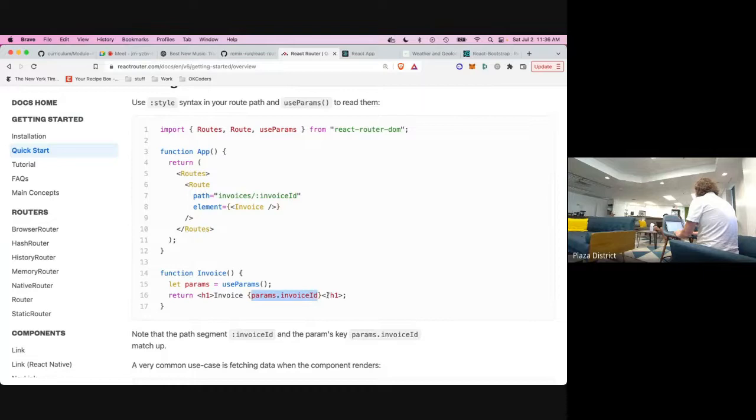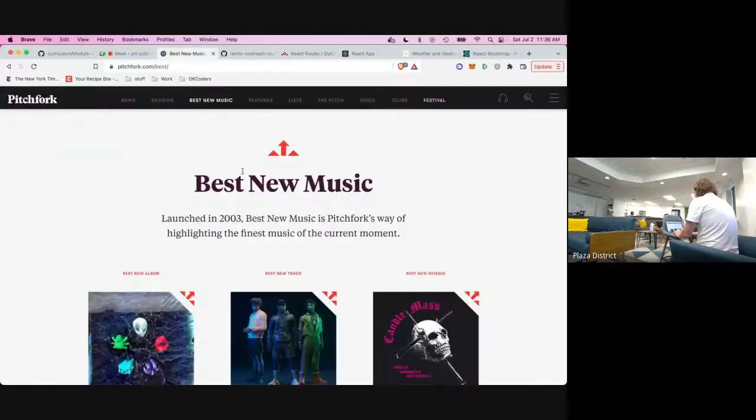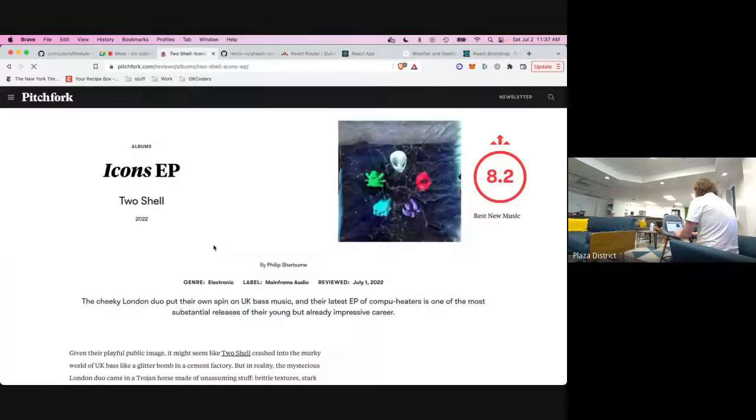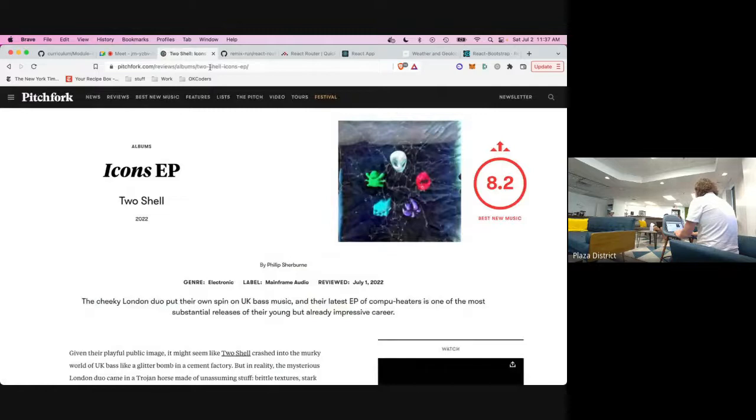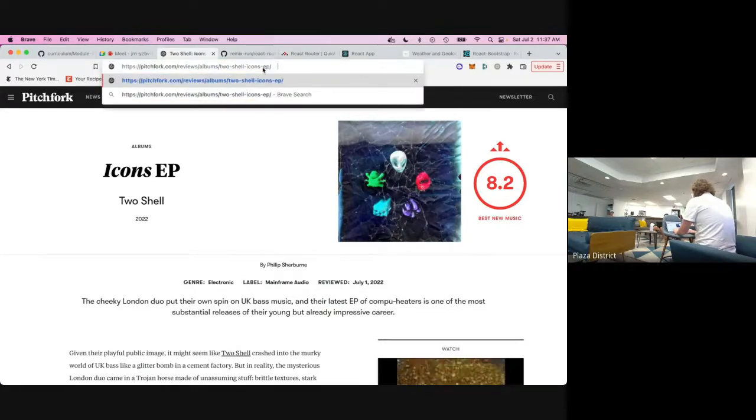So that would be like if the URL had slash, this is a wildcard. So when we were here and we were at slash reviews slash albums slash 2shells icons EP, the way that this is matched is slash reviews slash albums slash, and then this is a parameter.